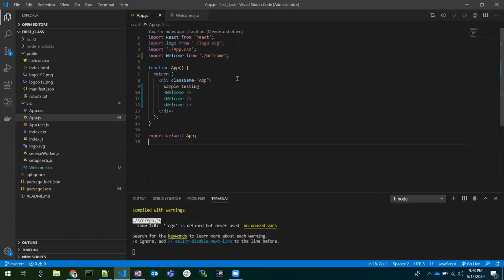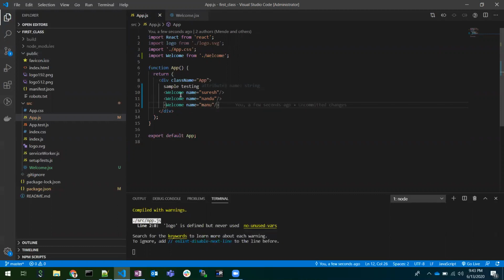So what are props, and how are we going to send them? Props are nothing but properties. For example, I'm giving Welcome a name called Suresh, another Welcome a name called Nandu, and for another component, I'm giving the name Manu.